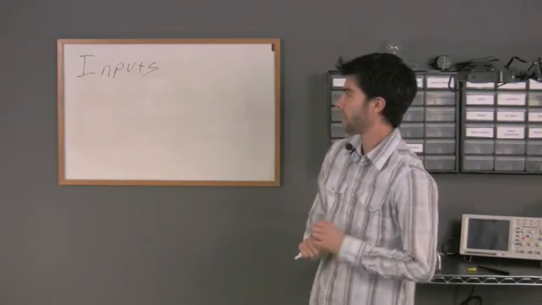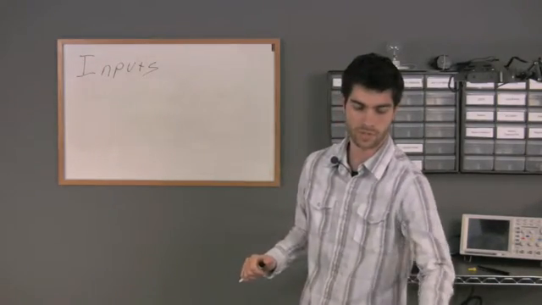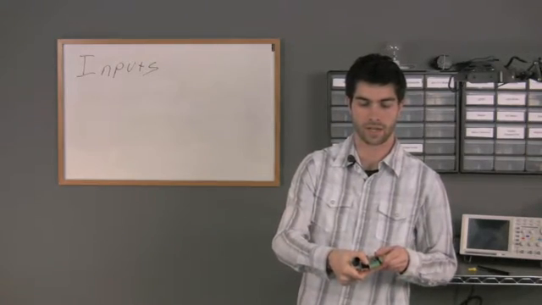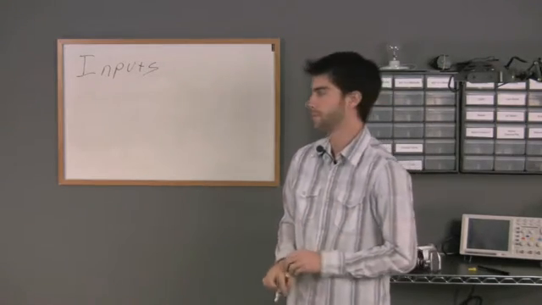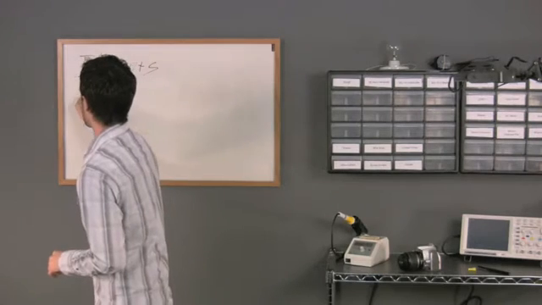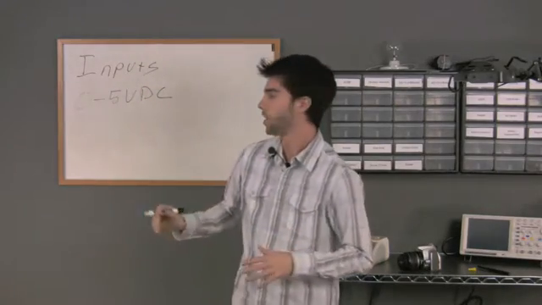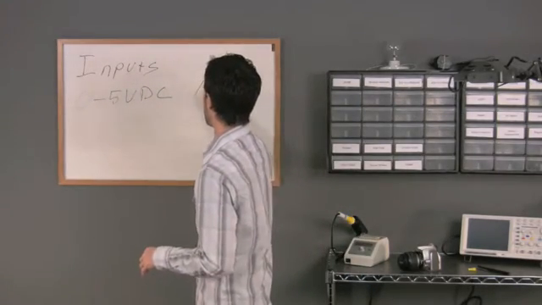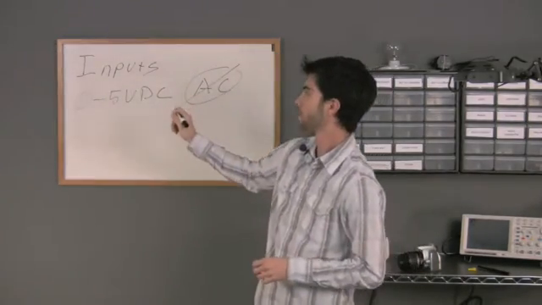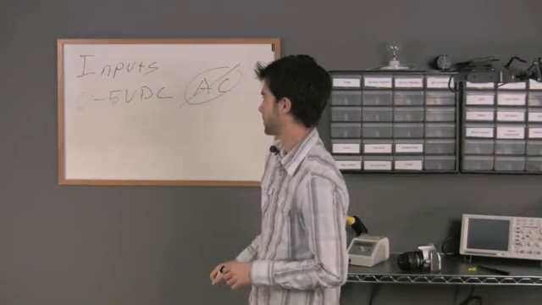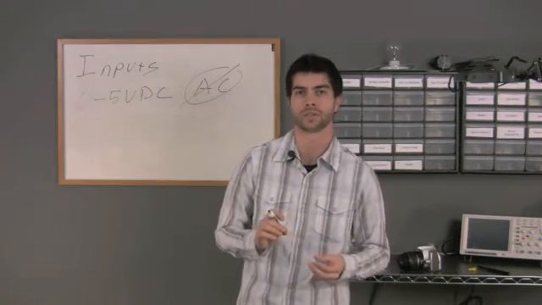So now let's talk about the actual hardware of the inputs. We already kind of talked about they can be screw terminals or these wire spring connections. But let's talk about some restraints with these inputs. You have to remember, you can only apply 0 to 5 volts DC if you're applying voltage. No AC voltage. Absolutely no AC voltage. Never apply a voltage that's less than 0. So never apply a negative voltage.